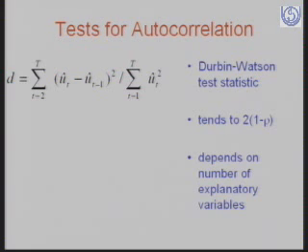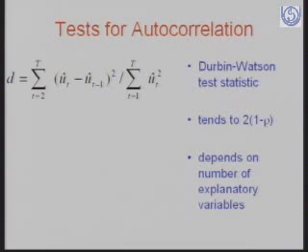The stochastic error term that we have is not observable. We can only find out some estimate of that. So in this case, the ut cap is the estimate of the error terms. Based on our OLS model, we can estimate the error terms, and that is the ut cap. From the ut cap, given this equation, as you can see on the monitor, you can find out the value of d, which is the Durbin-Watson statistic.